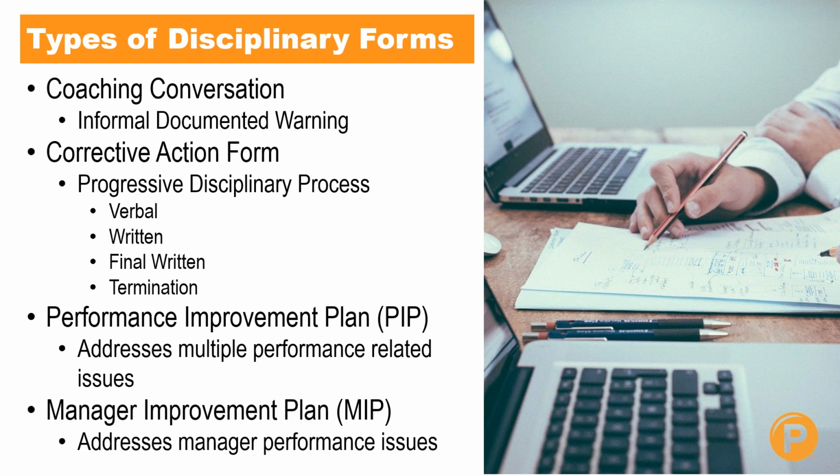And then finally, a variant of the PIP is the Manager Improvement Plan, also known as the MIP. And this form is used specifically for manager accountability in order to address managers' overall performance and their management issues. So it's going to be a little bit differently formatted than accountability for a frontline employee because managers tend to have more responsibilities and therefore the form is adapted to that use.